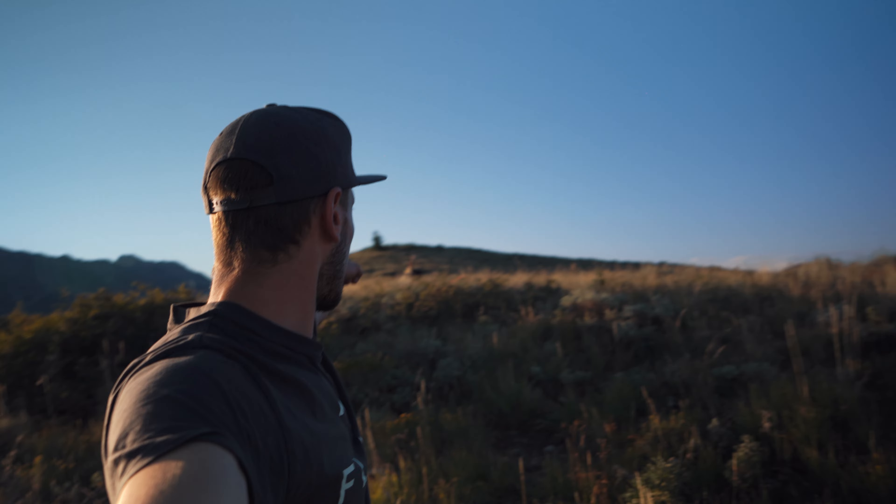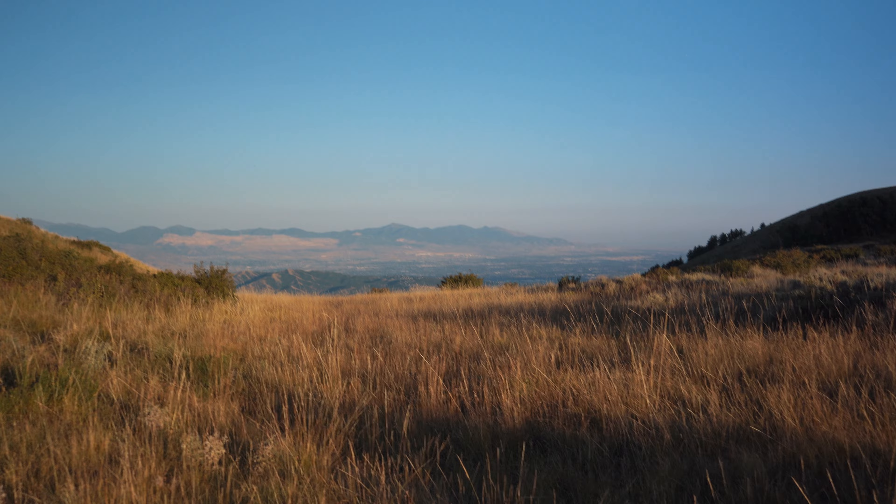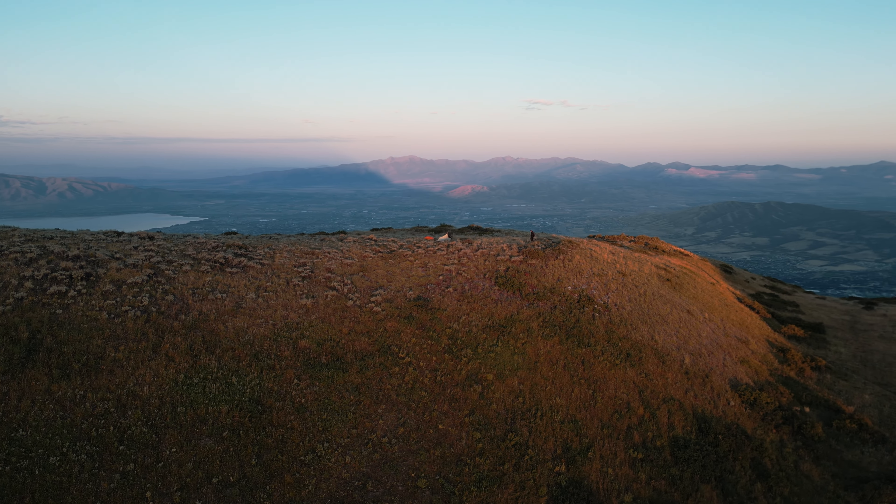That hot chocolate hit the spot — I'm nice and warm now. I'm going to go down here and look for a place to take off. This is the same spot I landed. If there's no wind I'll probably take off down here, but if there's wind I'll take off up on that hill so I can run downhill a little bit. I don't want to launch up there without wind because the sagebrush is fairly deep — I think I would trip on a no-wind launch there. This area right here looks nice — it's a grassy meadow, no sagebrush, though the grass is kind of tall. I'm heavily overloaded at 9,000 feet with no wind, so I might just wait and see what the wind does.